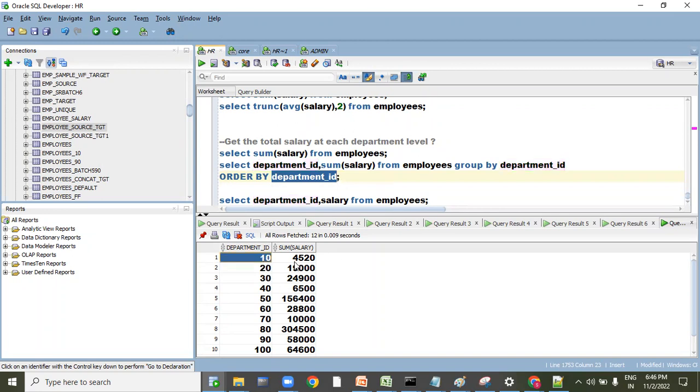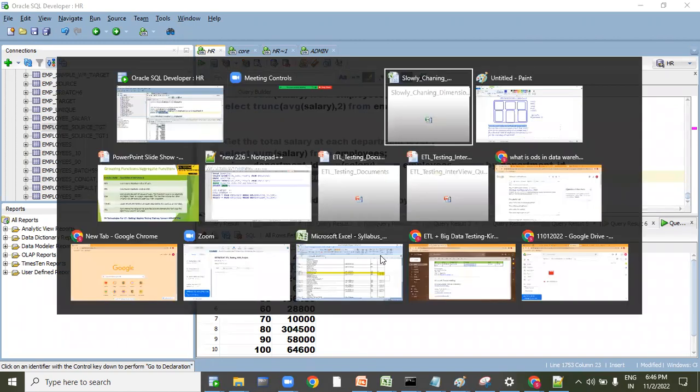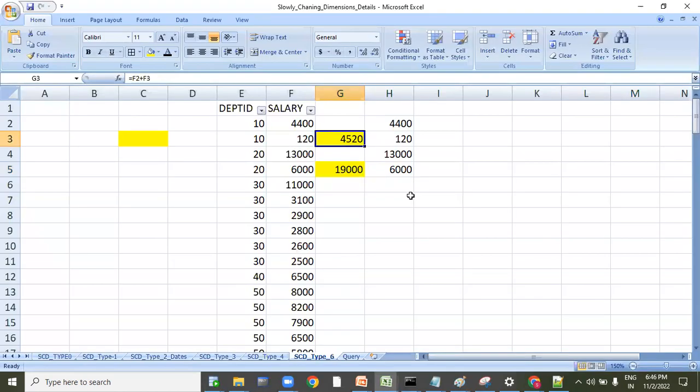Can you see here? 4520 and 19,000. Whatever calculations we have done manually, is it the same or not? See what I am doing: at every department level we are doing the total salary.